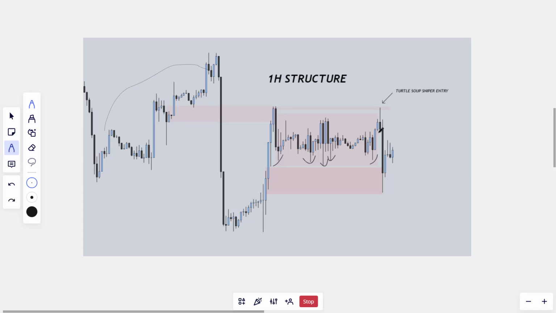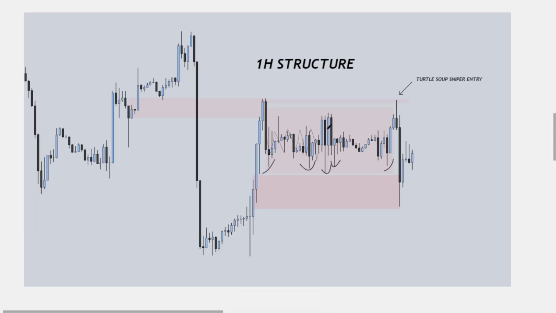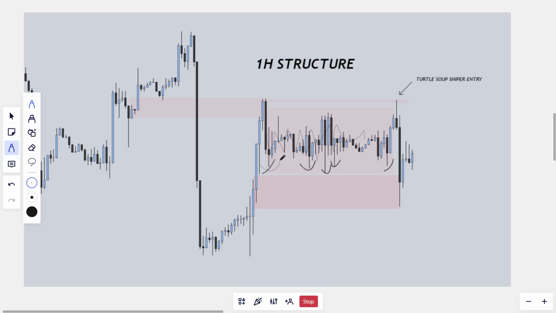So before we analyze exactly how we took the trade, we have to understand where we came from first, right? So as you can see here, this morning when I was observing NAS100, price was just building out this type of consolidation zone right here, right? Price was just creating all these old lows right here. So I was expecting either a manipulation to the top to come and clear the old high, because we were in this range right here, right? So either the top or the bottom can get purged, right? Whichever side gets purged first, that's where we're going to enter our trades to then take our profits at the old low right here. So this right here was the 1 hour structure.